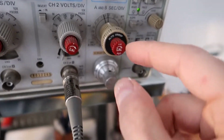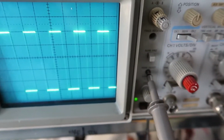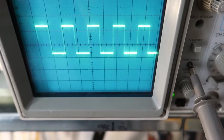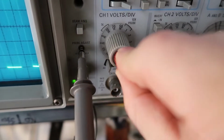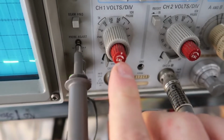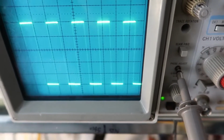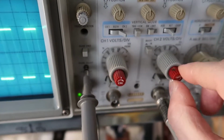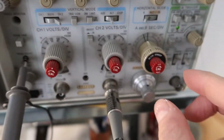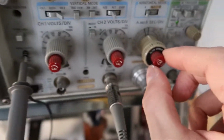Now this has an interesting feature. These red knobs are for calibration. If you want to uncalibrate your settings, which we don't want to, you can change this way if you have to for some reason. It says to leave it clockwise, and that'll click when you're in what is actually calibrated. It says cal to the right. So if you turn it to the left, your voltages are changing like this, so you're actually uncalibrated. So we want to keep it calibrated, so we'll keep those clicked. The same thing for the time. You can actually decalibrate the time as well, but why would you want to do that?